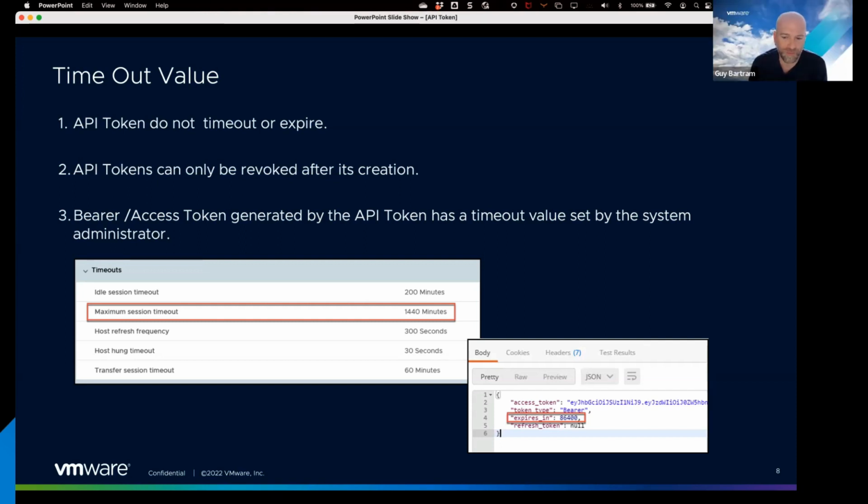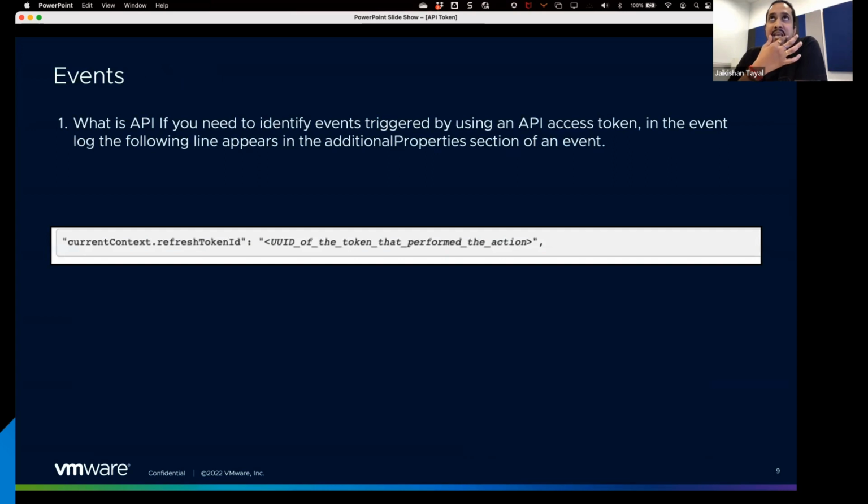And lastly, any task performed using the API tokens will obviously generate events, but how do you differentiate what task was performed using the UI client and what tasks were performed using the API client?